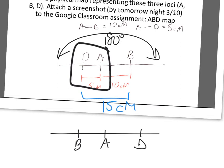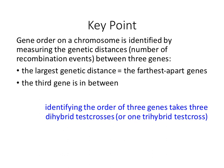So it's 3 genes with 2 crosses. You can make 2 different guesses about the order of genes. You have to have the information from the 3rd cross to know what true order is. And that's summarized on this slide. Does anybody have any questions about any of this?